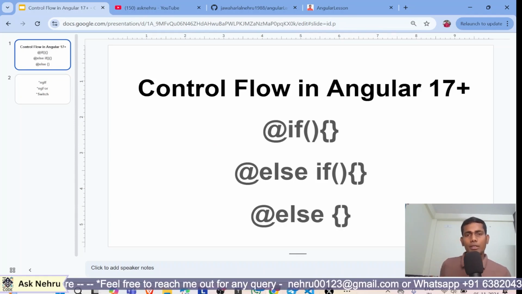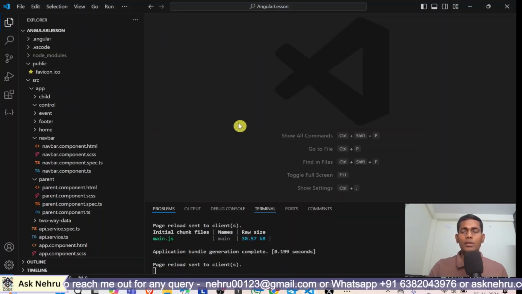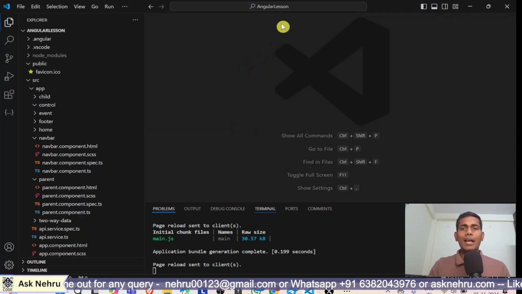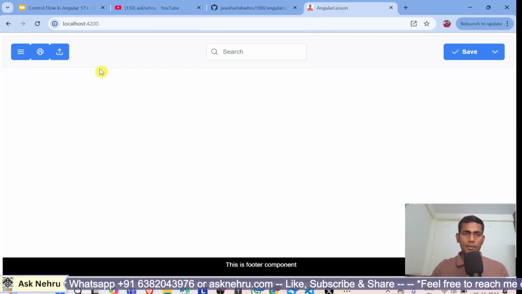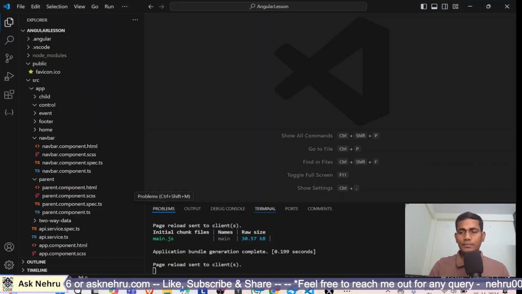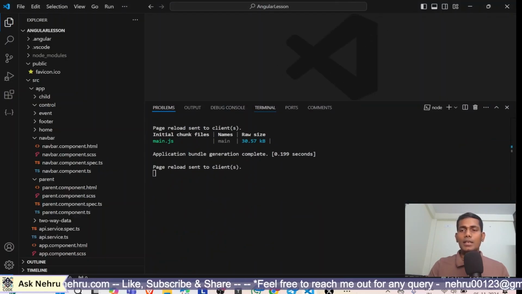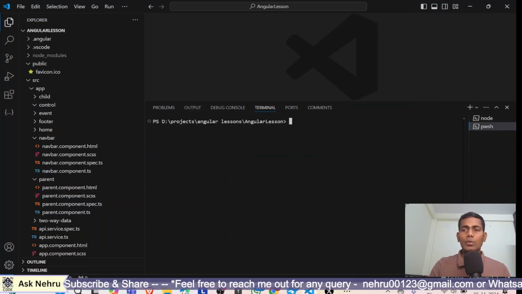Without further delay, I jump right into the code base. I open my VS Code. Nothing is there, but my application is already running. You see the output of the application. Now, to explain the control flow, I create a new component. I take this up for better visibility, click one of the command line tools, and take PowerShell. PWSH is the PowerShell. Now it is created.